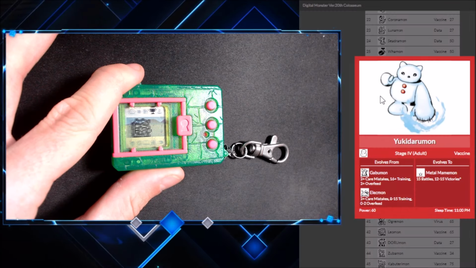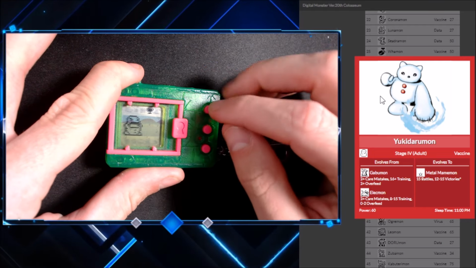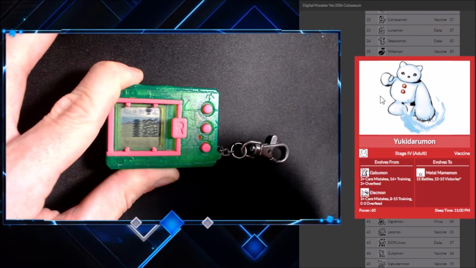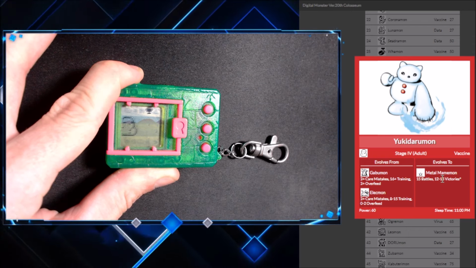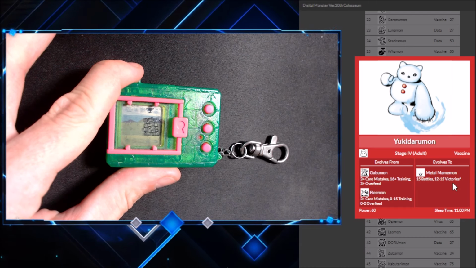So we got... Oh, man, we got Snowmon. Pretty much, right? Here we go. Oh, man, I love this sprite. I don't know if you can actually get this guy on the D20. I know there's a lot of different sprites that aren't... Yeah, it looks like he evolved from Gabumon and stuff like that. Electmon goes into Metal Mamamon. All right. Shoots the snow out as well. Pretty cool stuff.